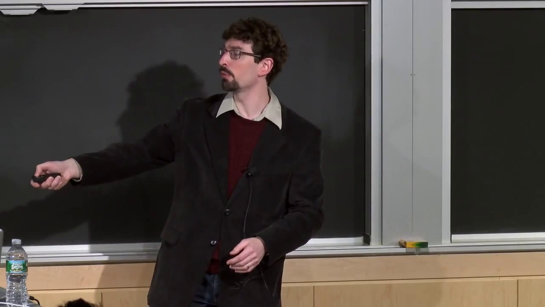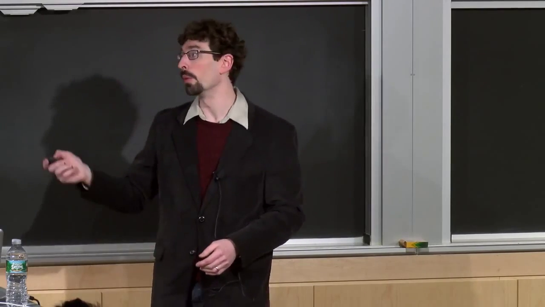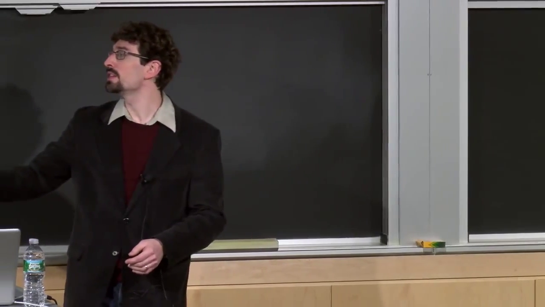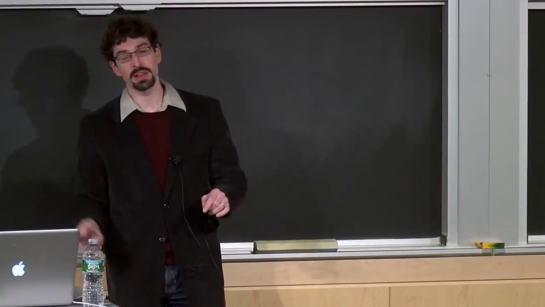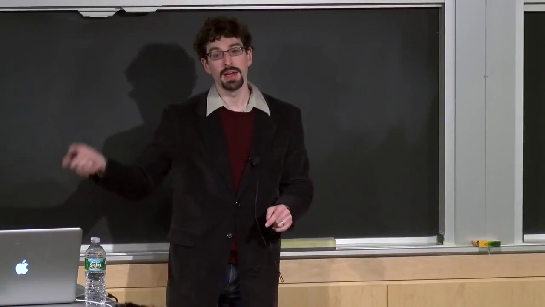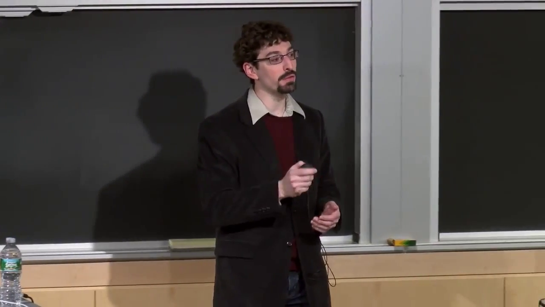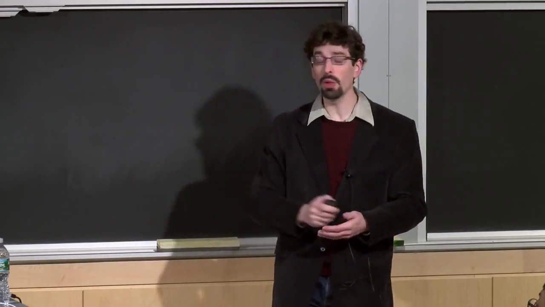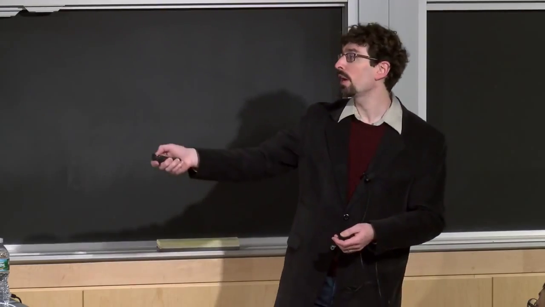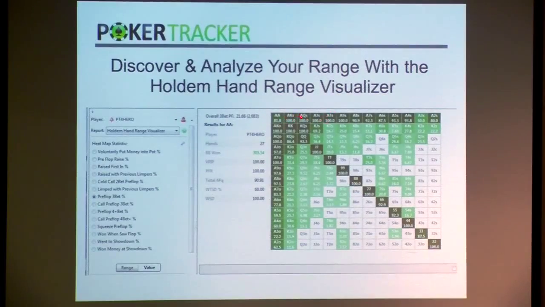Now you can change this from range to value. And this is where it gets cool. This is the percentage that this player made a 3-bet, given that he had a chance to with each of these hands. And you're going to notice something very different right away. We have a whole lot of 100s here. This player has made a 3-bet 100% with ace-king suited, ace-queen suited, ace-jack suited, ace-10, and ace-9 suited. Every time he had those hands, and he had a chance to make a re-raise, he did it.